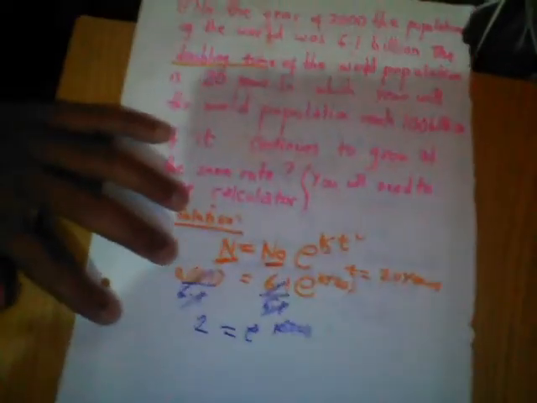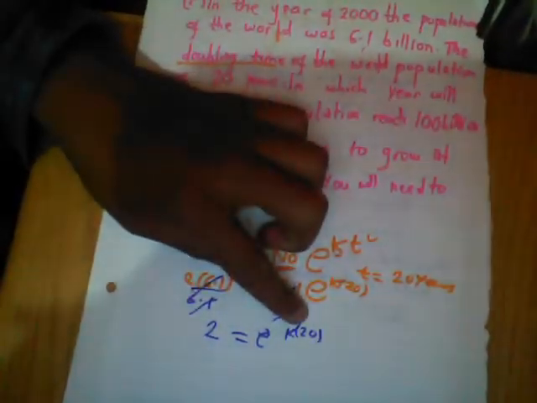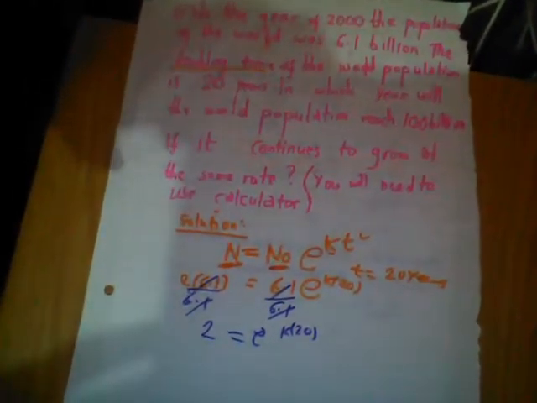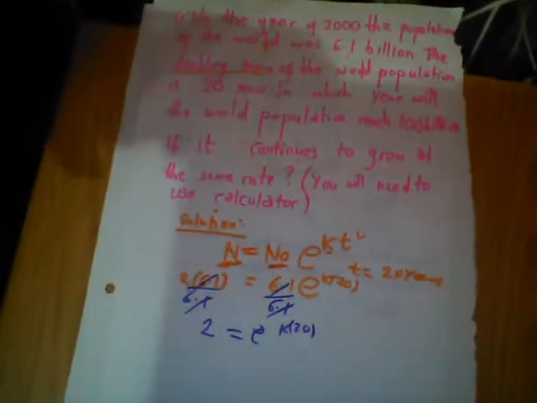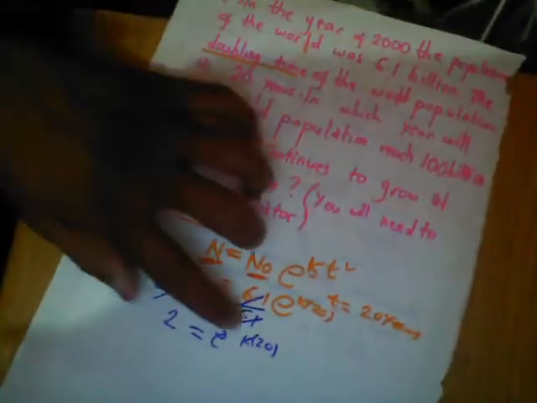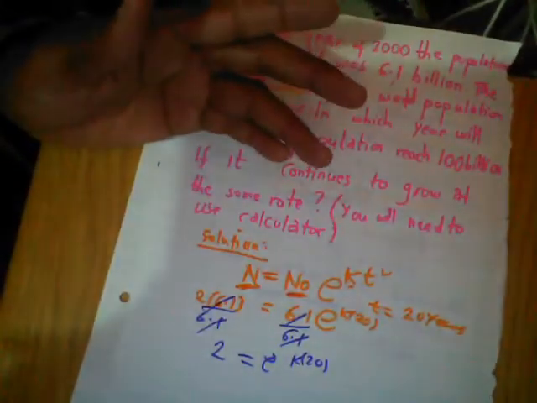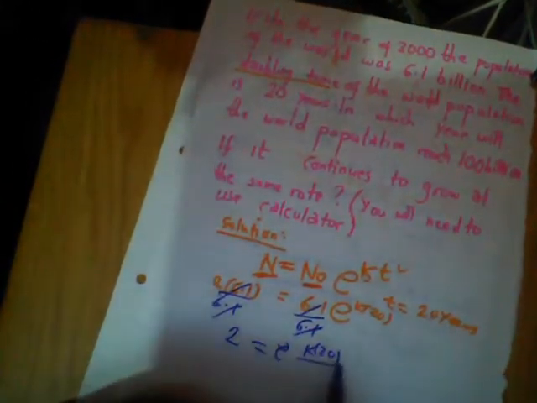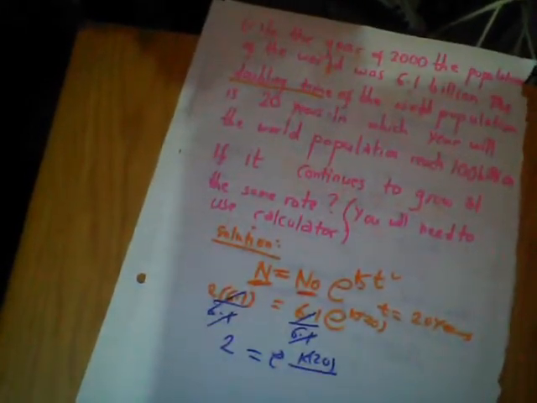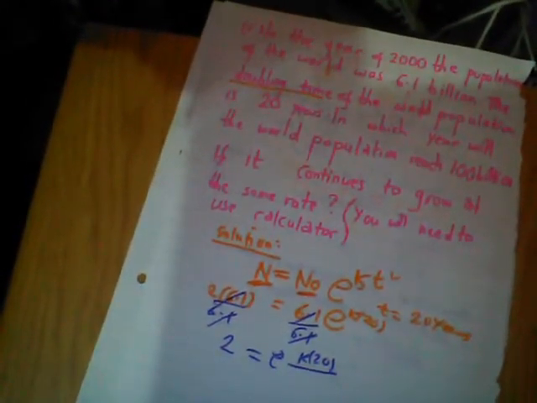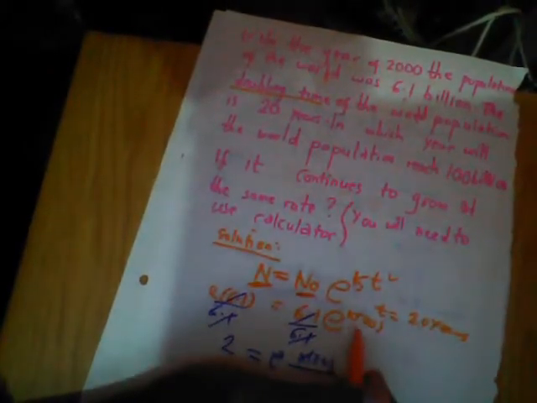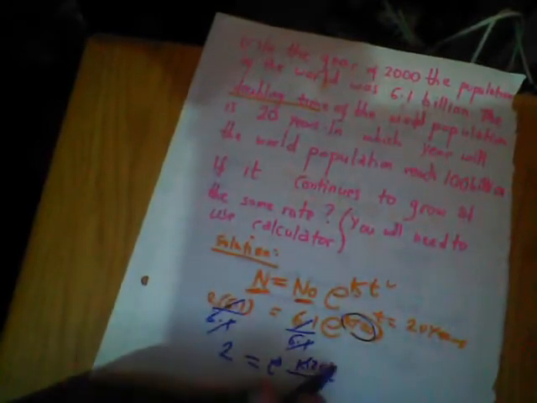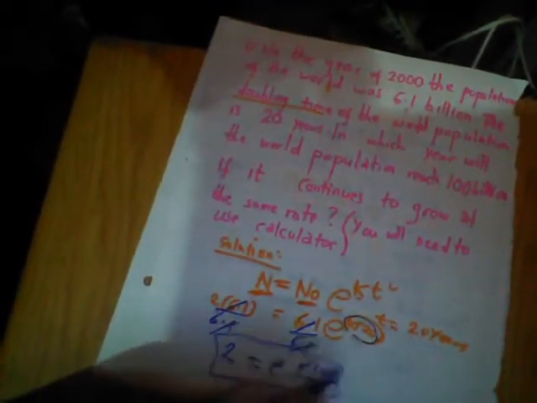On the previous question I said whenever you have an unknown exponential, the value of e is known. If you take your calculator and plug in e, you're going to get 2 point something. So e is like a normal number, and the exponent is unknown because it's 20k. Whenever the exponent is unknown, apply log. This is very, very important. But make sure the term is simplified.